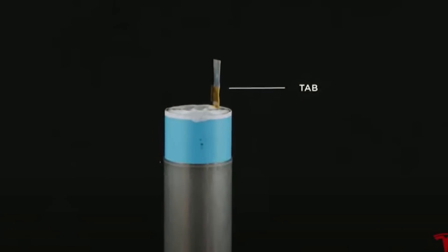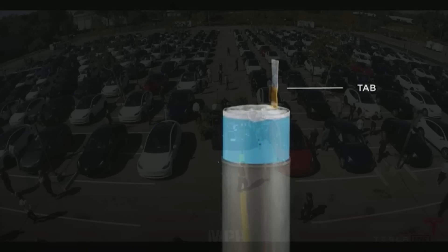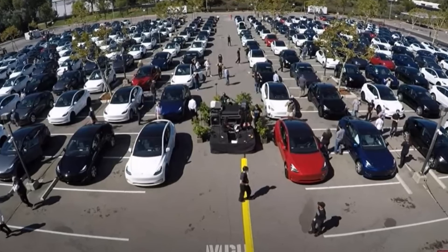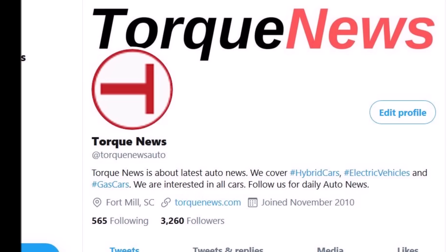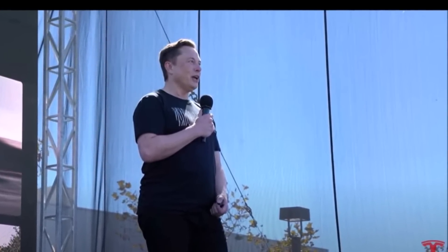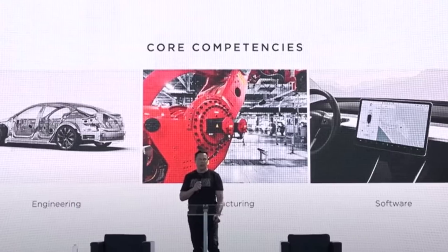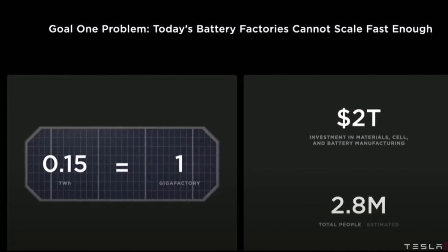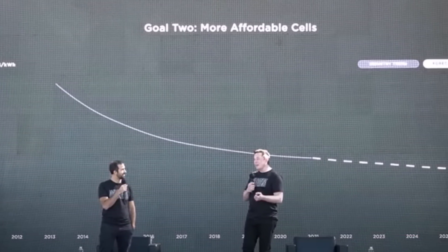Regarding battery scaling, batteries need to be cheaper and easier to produce for large-scale production to occur, which will further reduce the price of electric vehicles. Tesla has rethought how cells are designed and manufactured and will target a 50% drop in price per kilowatt-hour over time. They will use a tabless architecture that drastically simplifies manufacturing and allows for supercharging without the battery overheating. These new cells will be implemented into Tesla products over the next two years.